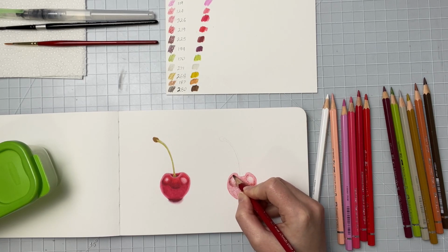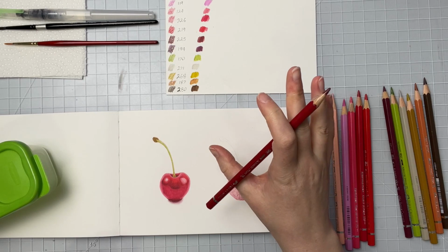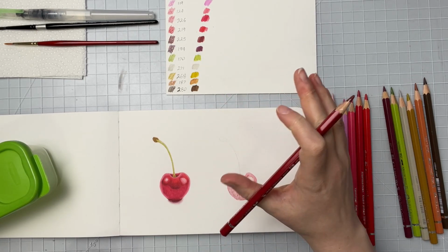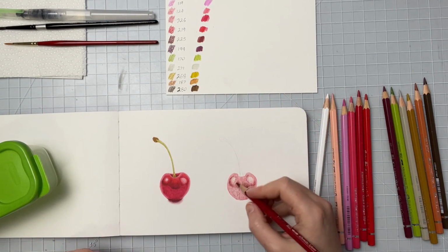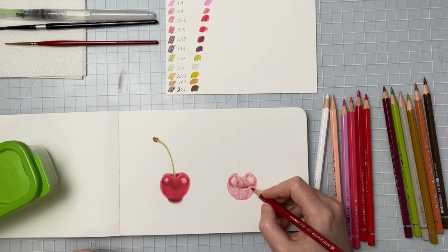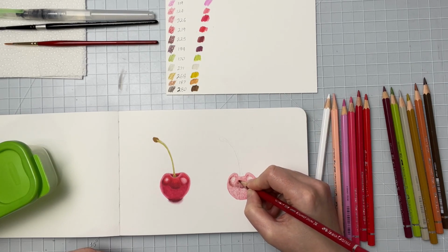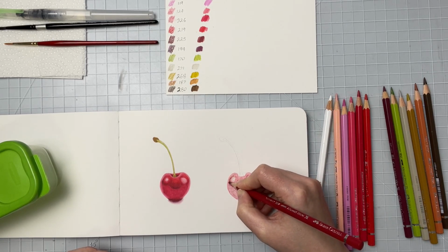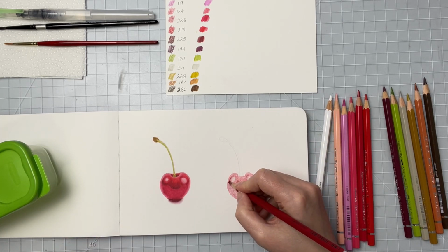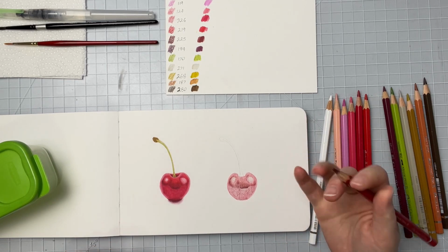And you'd be able to get so much more realism, because if you look at your reference photo from afar, you're just going to see some main blocked in colors, right? But once you start zooming into that reference photo, you're going to see there's little tiny speckles of color within the color, little variations, especially down here and on the stem. But on such a small size like this, it's really hard to get that detail in. So that's why I opt for, I say realism, like I want it to look like a cherry, but I don't need every little tiny detail to be in there. I want you to be able to look at it and say, hey, that's a cherry.